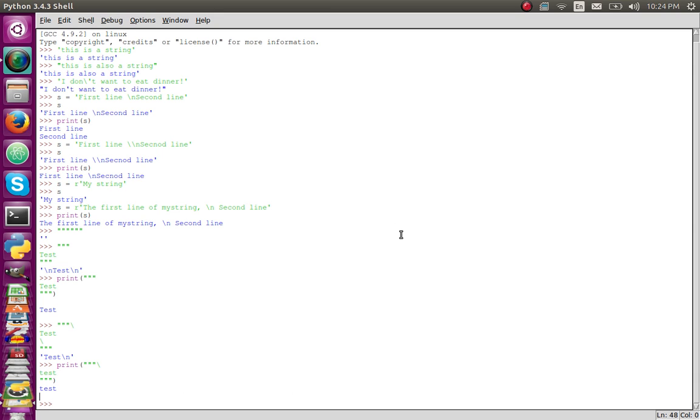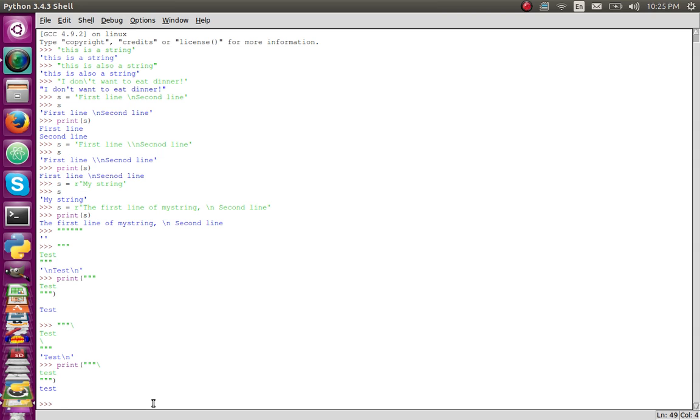Now, we're going to talk about something called concatenation. What is concatenation, you ask? Well, clearly it's related to strings. Basically what concatenation is, is joining 2 strings together. Now, there's several methods for concatenation, and I'll show you most of them.